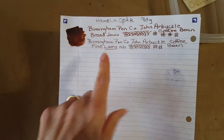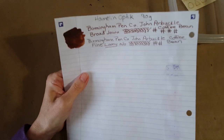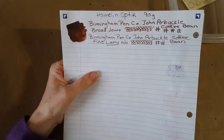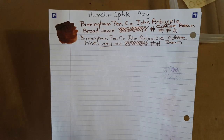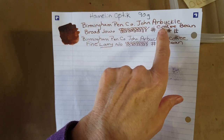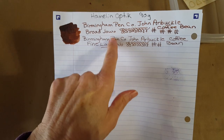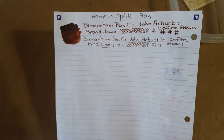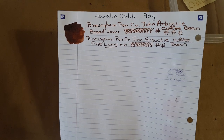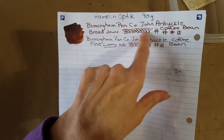Here's the Hamlin Optic 90 gram — we're on the back of a significant test page, so just try to ignore the right-hand column. I guess I'm being a paper miser; I've got plenty of this so I'll probably pick up a new one soon. It did nice shading here too, especially in the broad nib — not as much in the fine nib, but I can still see it in places, especially when I print. Printing seems to lend itself to shading, but I do a combination — some cursive, some printing, and some curvy squiggles so you can see that too.